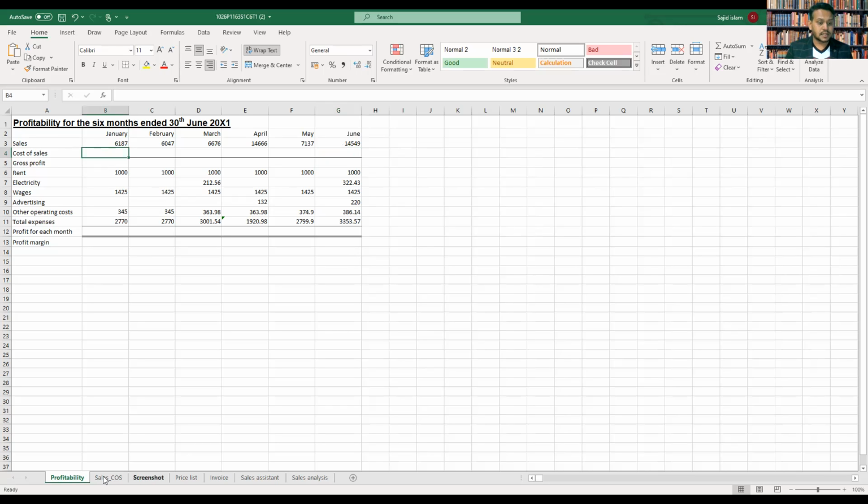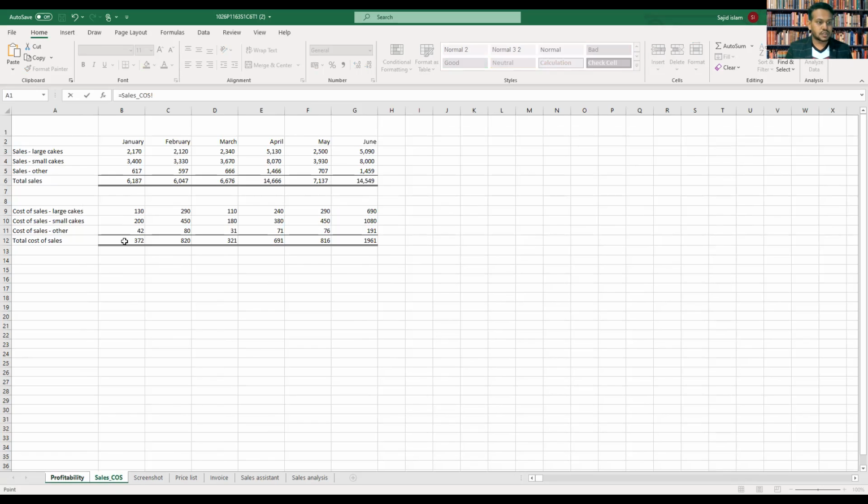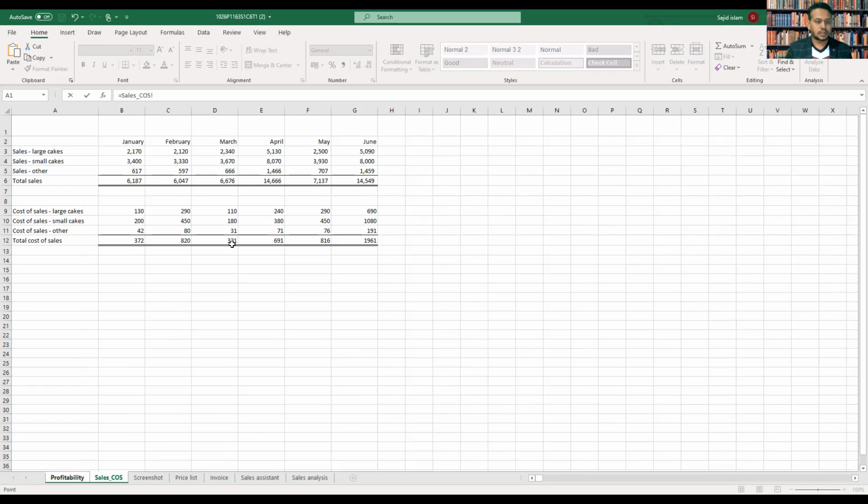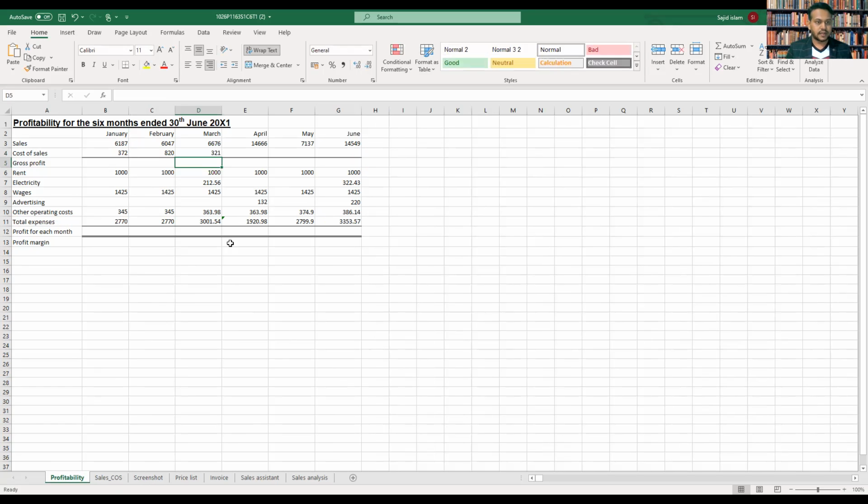Then we do cost of sales the same way. So equal sign. We have a cost of sales, total cost of sales for January 372. Then we have for February 820. And we have for March 371.